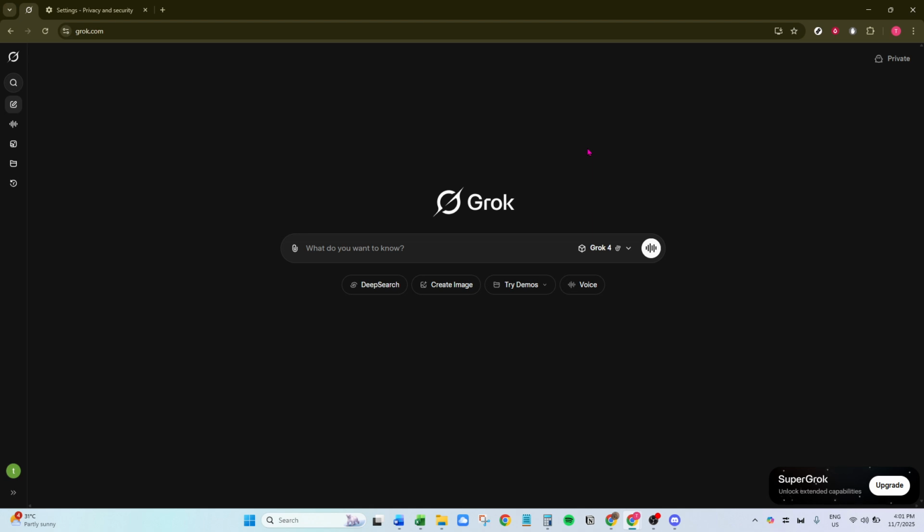Finally, if you're still experiencing issues with the web version, consider downloading the Grok AI mobile app or trying a different device altogether. It's entirely possible that the particular combination of device and browser you're using is what's causing the problem. By working through these steps, you should be well on your way to fixing the Grok AI download problem.